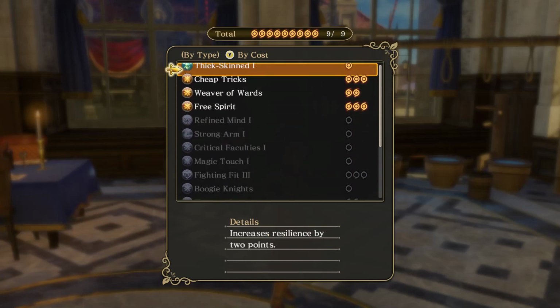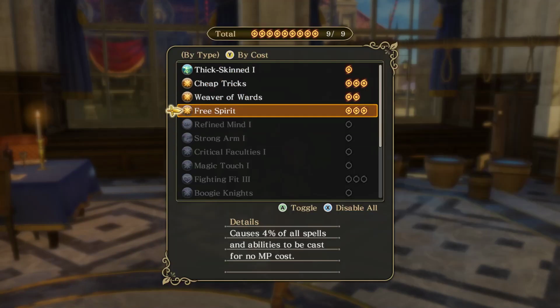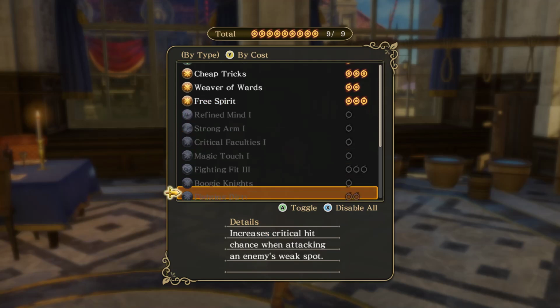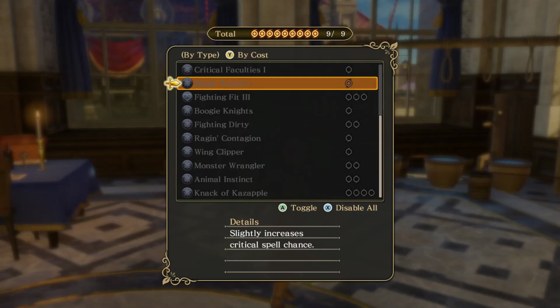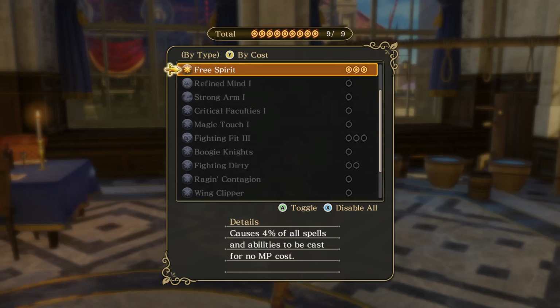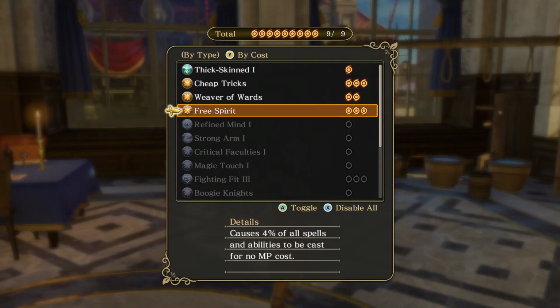So these are party powers. That's not a party power. You get those every now and then, and you have a certain amount of points to spend on them. Each of them costs some points, and you can keep equipping them as long as you have the points for it. It's very Final Fantasy IX, that sort of way. And you've got a large variety of things to choose from. You can even get Kazapple, which is sort of the ultimate spell I had to go on a quest for that. But again, I've not massively noticed differences.